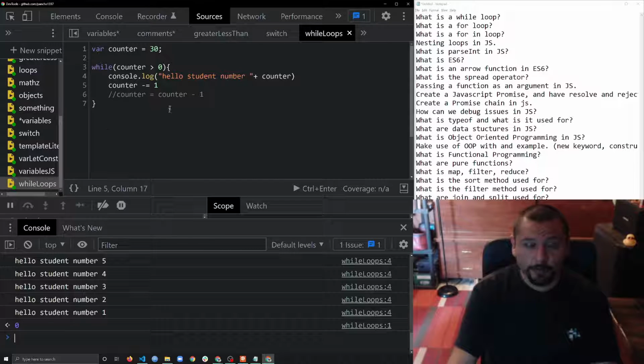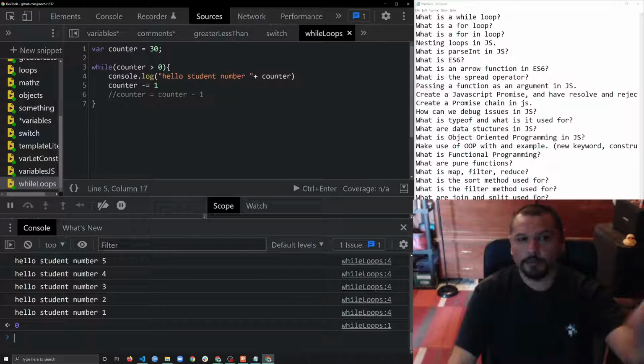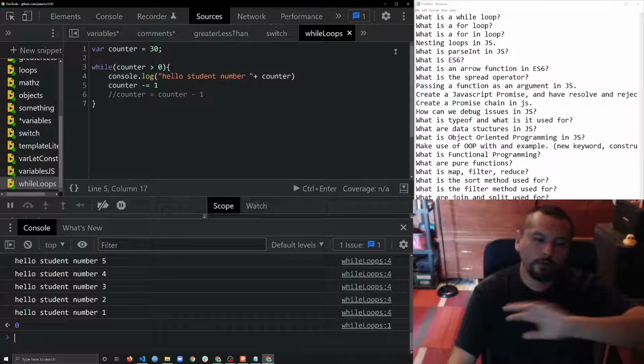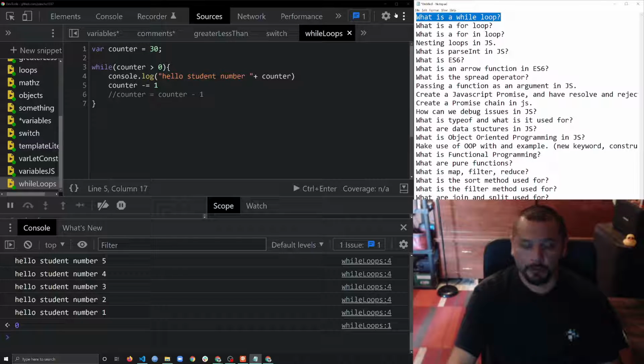This is a very powerful thing because I will give you challenges where you will be iterating over a nested object that is a huge object, or graphs, or maybe we can use some linked lists also. So I would suggest you do a couple of problems with while loops. But yeah, we'll get there. So this is basically a while loop. While this statement is true, do this logic until you can't do it anymore, until that statement is not true.